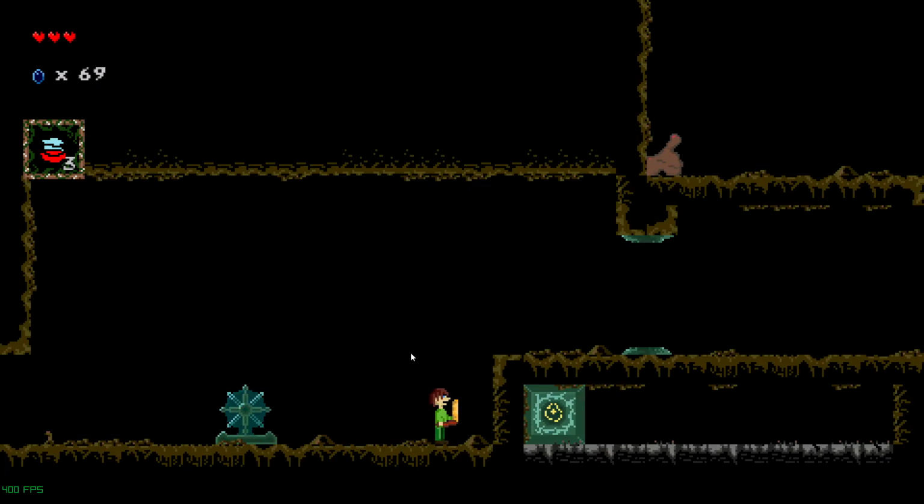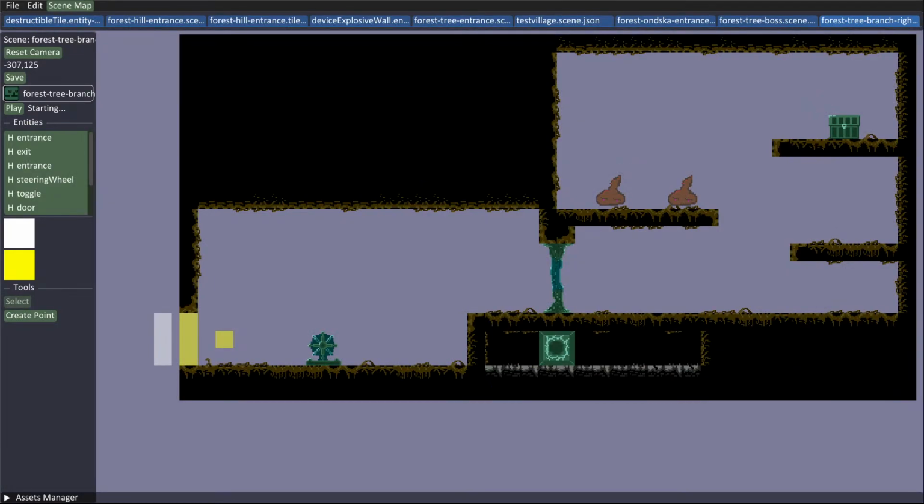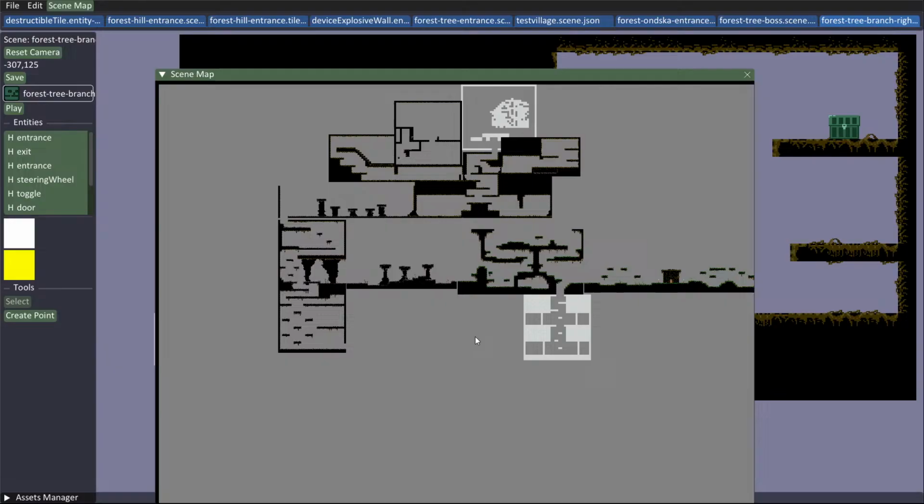So there's going to be a lot more tile maps. Also, these tiles I'm not happy with, so I'm going to rework them a little bit as well. There's a lot of things that I want to do, but one step at a time.